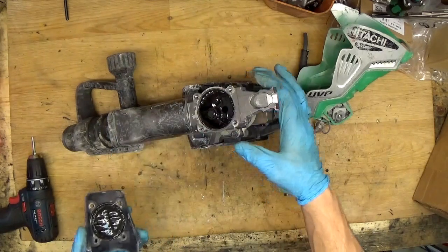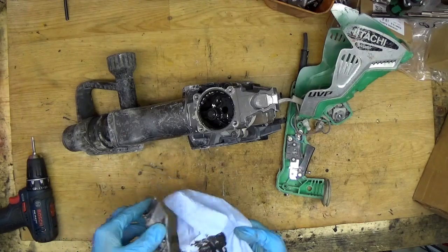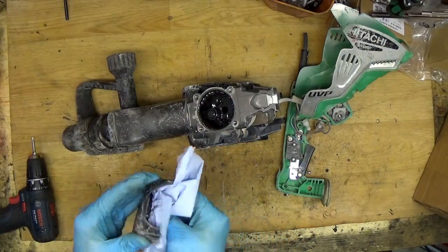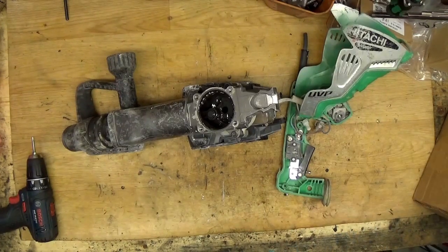Okay, now this one is almost good, but of course if you are disassembling the tool, changing the orange, something, just change the grease. It really doesn't cost a lot. Okay, Hitachi recommends using the genuine grease, but you can use the Makita grease. It really fits good.